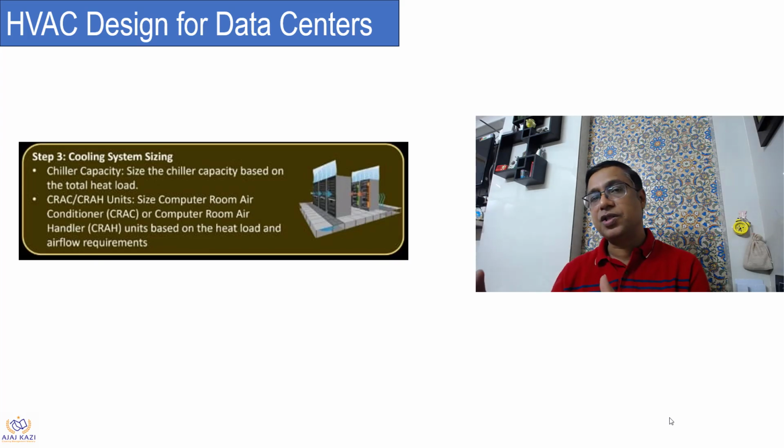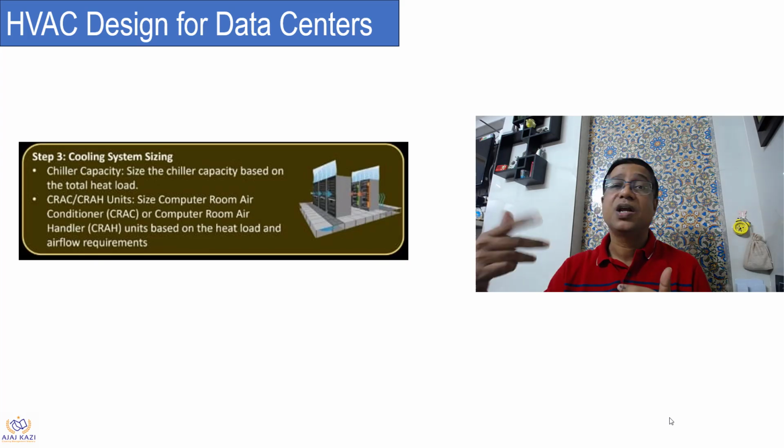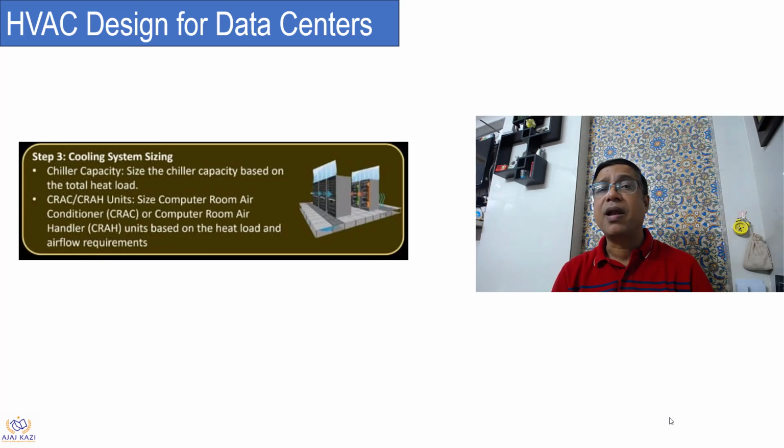If the requirement is huge, how do you have modular chillers? What size of those chillers? Based on the size, availability of space, and based on your requirement, a very, very fine balance needs to be maintained. Similarly, for the load side, the precision ACs, or CRAC units as you call them, have to be designed properly. If we don't, then we will have problems later.